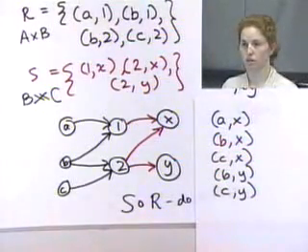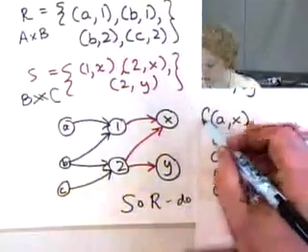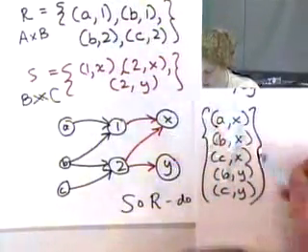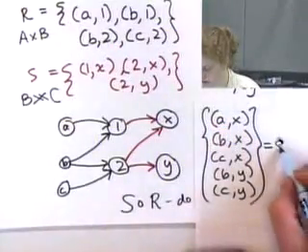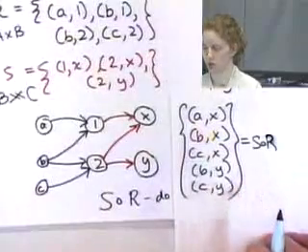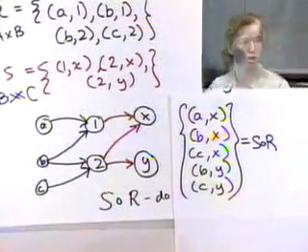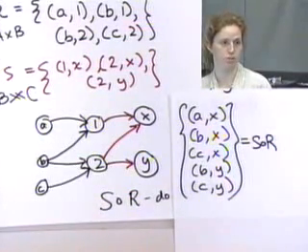So those make up the set. This is the set R composed with S. Which is the set we need for transitive closure. Right. For transitive closure, I'd do R composed with R. So I would actually do R twice.